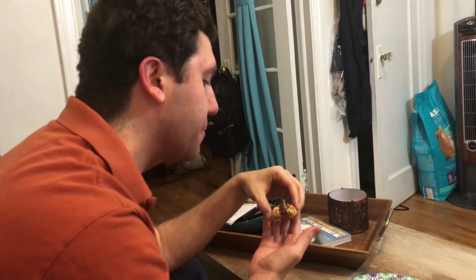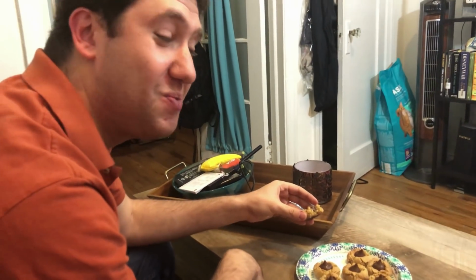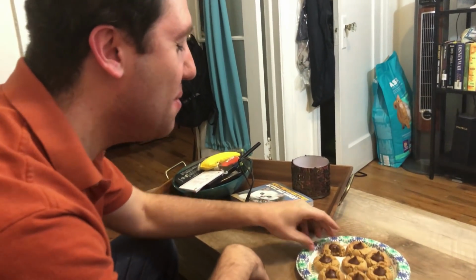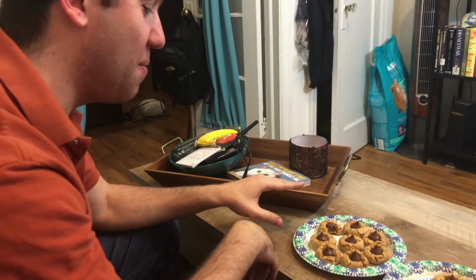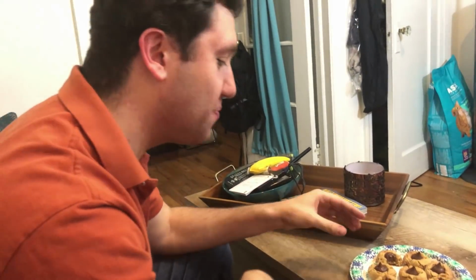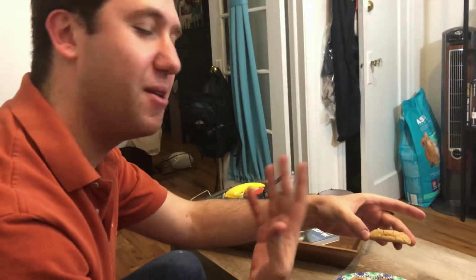And you don't have to eat the whole thing if you don't want to before you try the other one. Well, the Hershey tastes like a Hershey. Okay, this is not about the Hershey Kiss, Sam. This is about the cookie. So clearly the smaller one. Okay. Now I'm going to try the large one, then I'll be able to make the comparisons, right? Yeah.